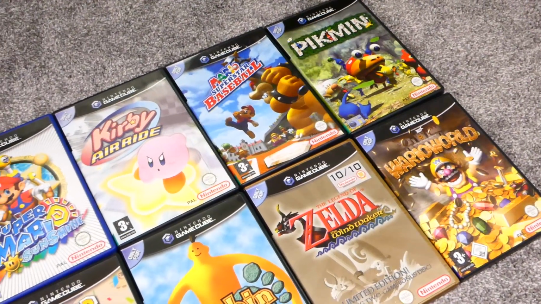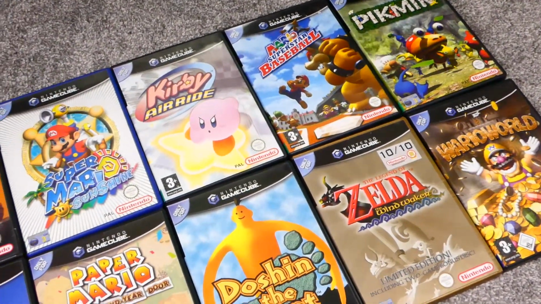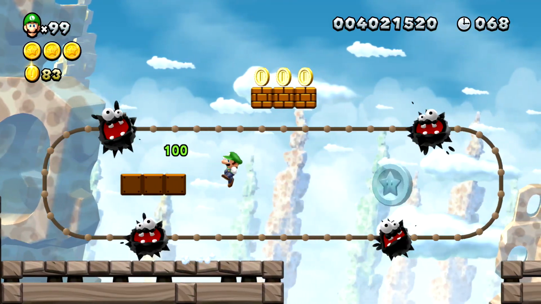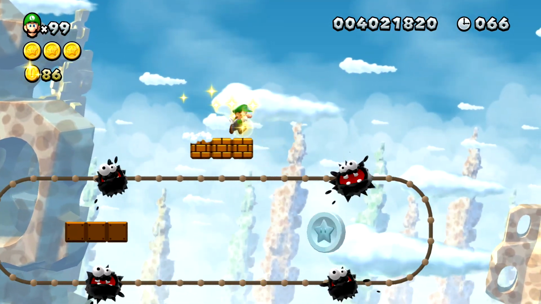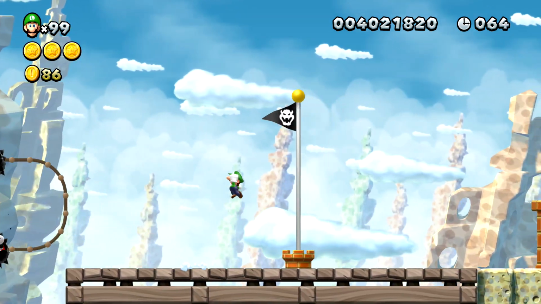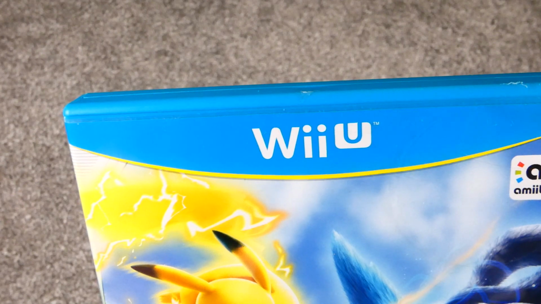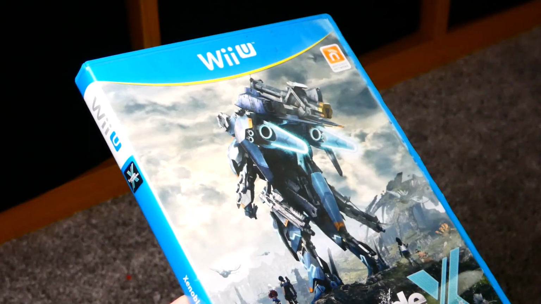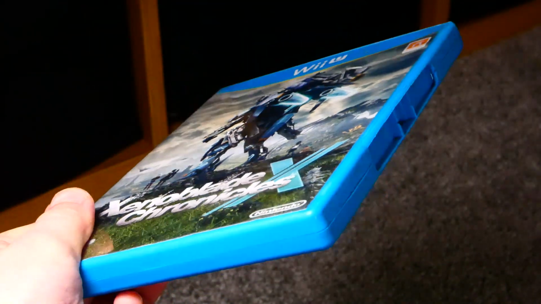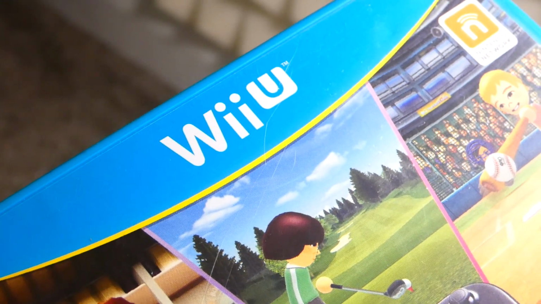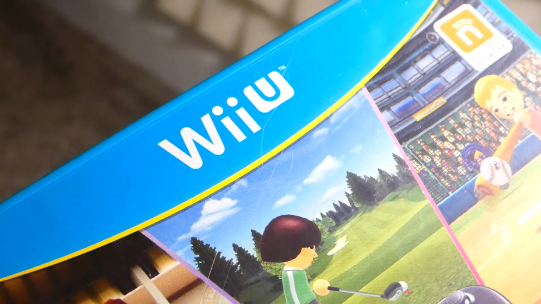But on the whole, this is as close to perfect as I've ever personally seen a box art template be. And then the Nintendo Wii U features pretty much the exact same design, with a fair few changes to make it distinct. It features the same curved header, this time in a really nice shade of blue, which extends to the rest of the box art and even the case itself. And instead of a grey trim, it has this yellow trim, which is really strange, but really nice looking.